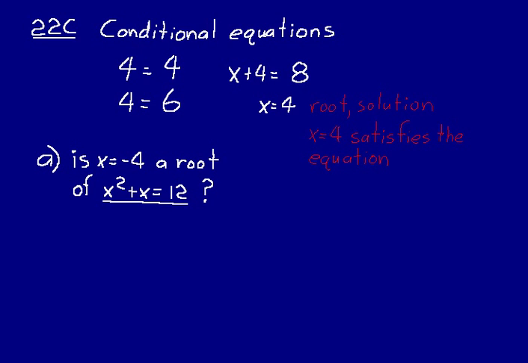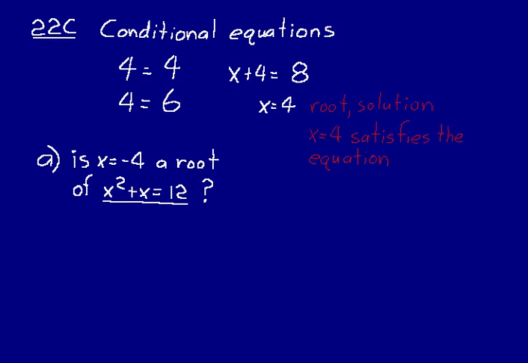Let's look at a practice problem here. In practice problem A, what I want you to do is tell me if x equals negative 4 is a root of x squared plus x equals 12. So basically what that means is if I evaluate the left side of that equation for x equals negative 4, will it equal 12? Will it equal the number on the right?